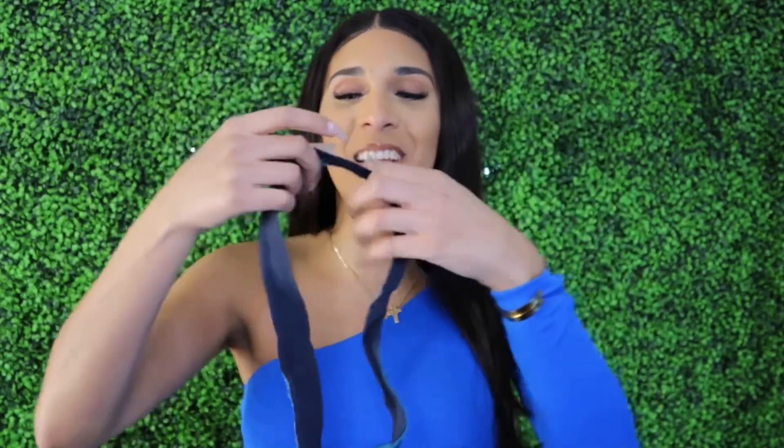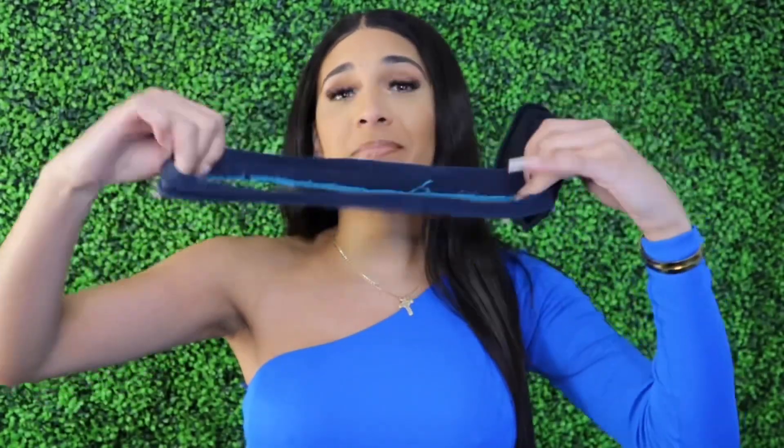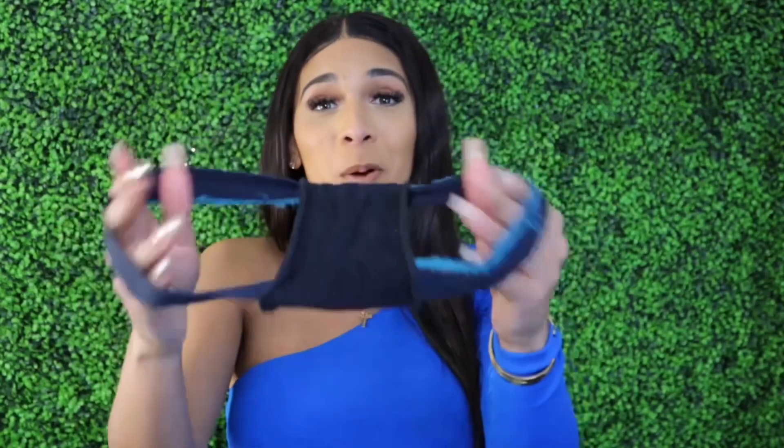Now I'm going to show you guys the second one — you guys cannot judge. It's a little homemade and I think it works best for me. So here's the second one. First is the top part of an underwear: you cut off the elastic band from any thick underwear that you have. These are honestly from boxers — I cut boxers and kept the elastic band. And then this is the tube of a tube dress sock. You cut the tube out, throw the foot part out, and keep the tube — and this is your second tucking panty. When I tell you this is the best tucking panty for the beach, for a bathing suit, for a body suit, this is your number one go-to.